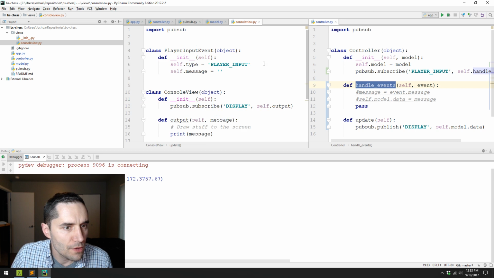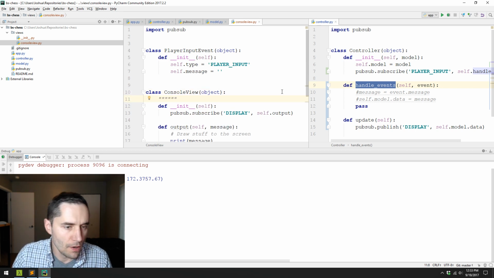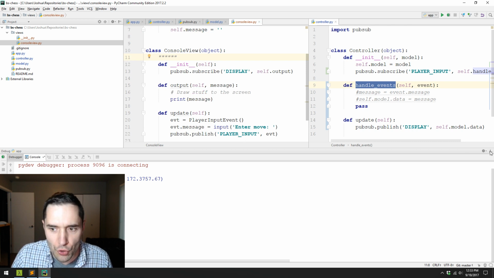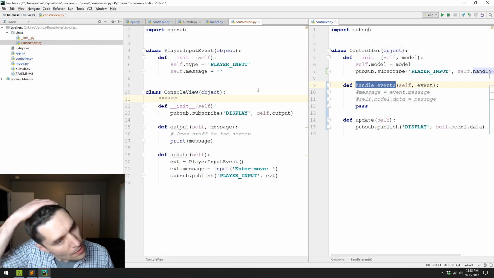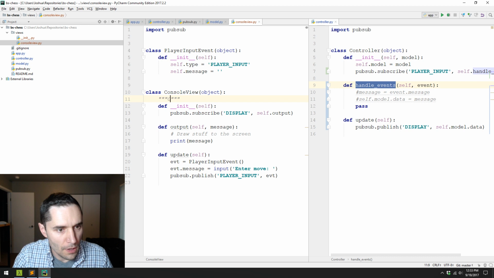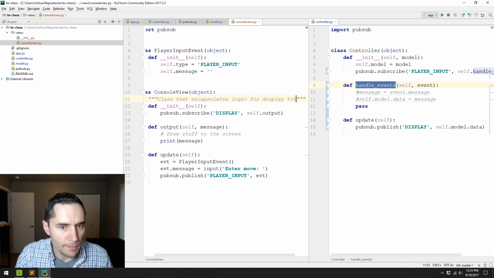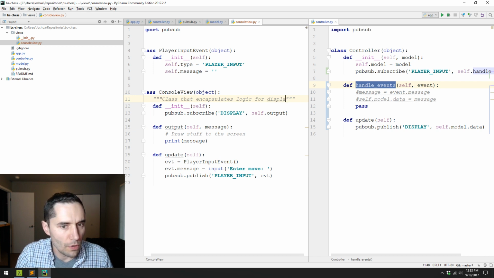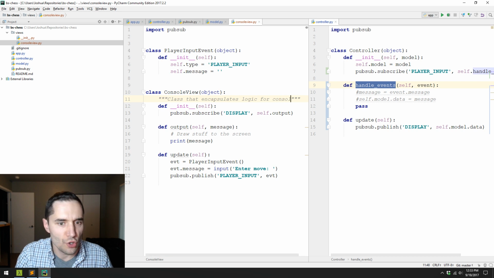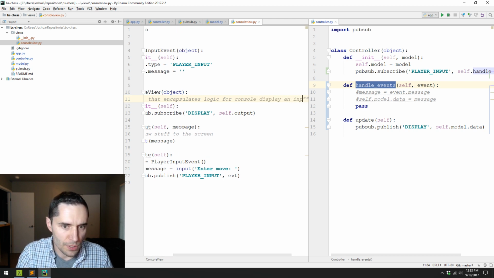The console view: this is a class that encapsulates logic for displaying for console, display, and input.